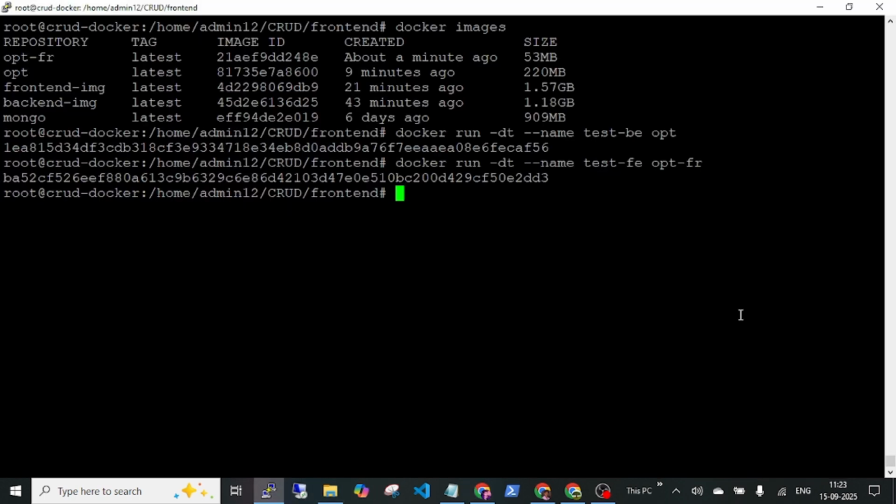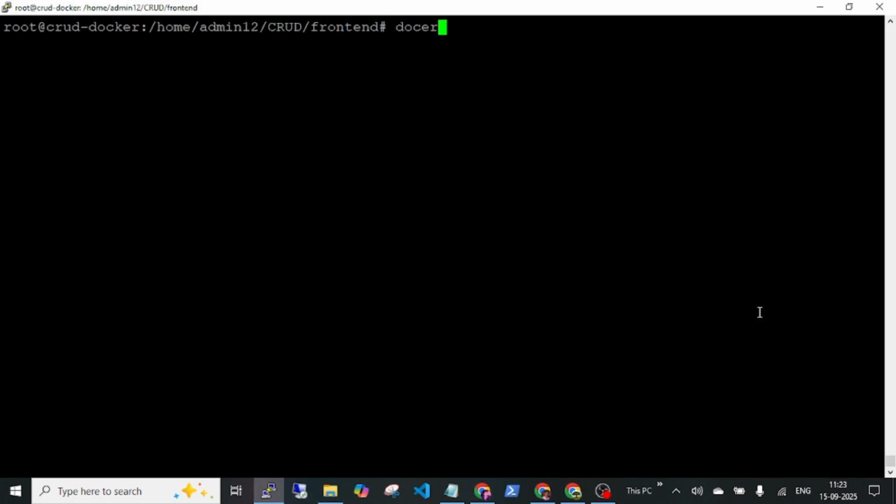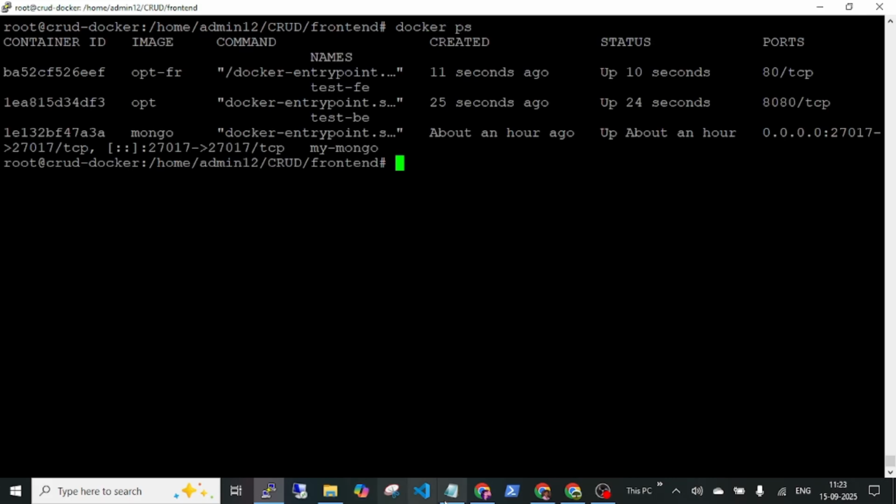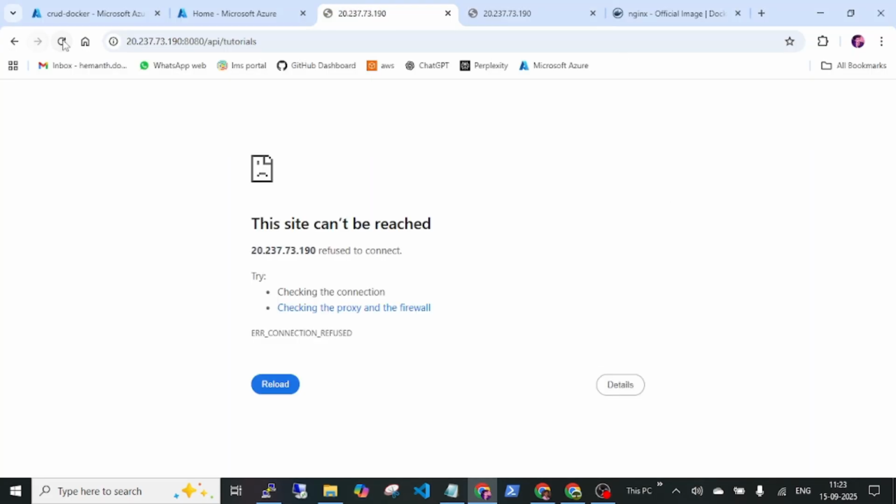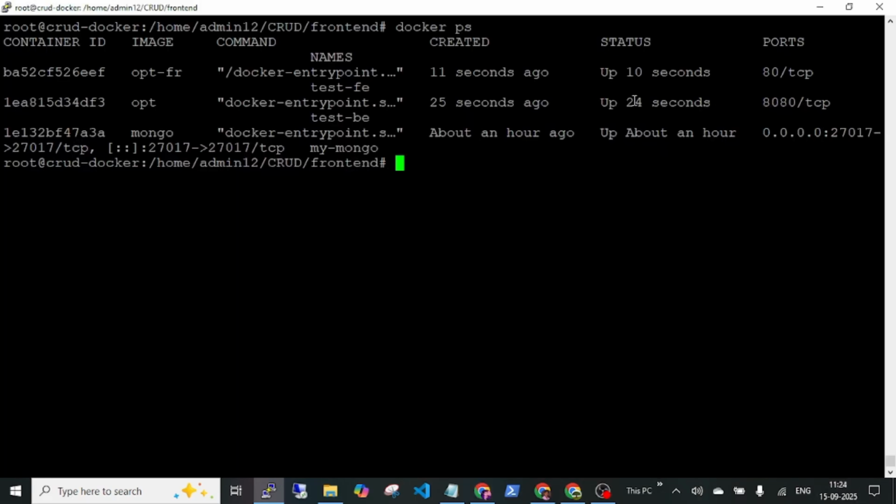Let's check how they are working. Now see docker ps. We didn't mention the ports, right? That is why it's not exposing. We have not given ports, so that is the problem.